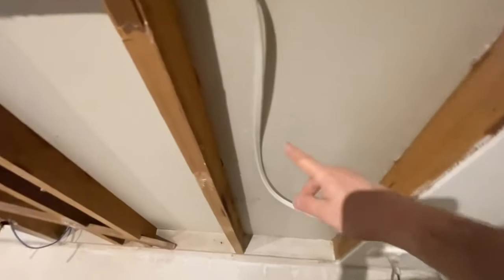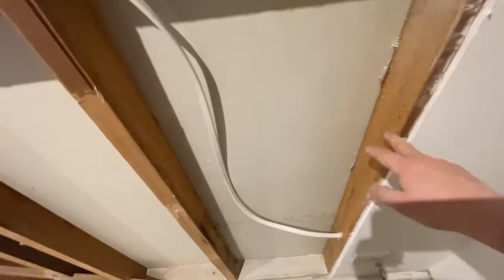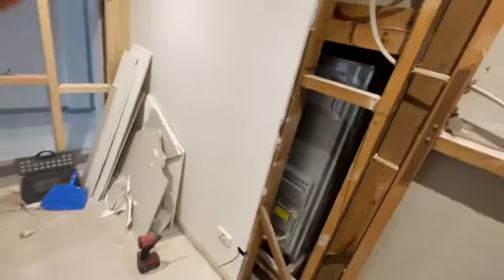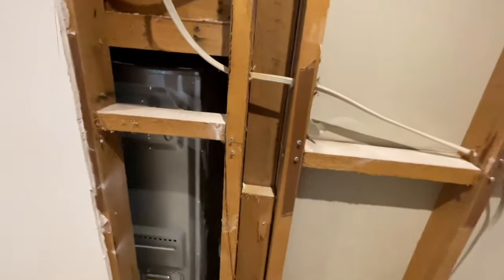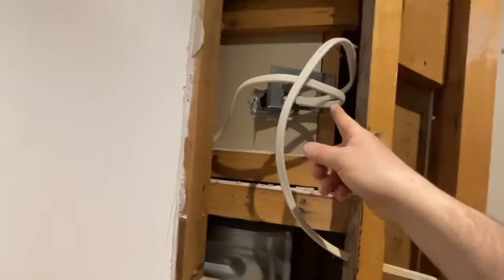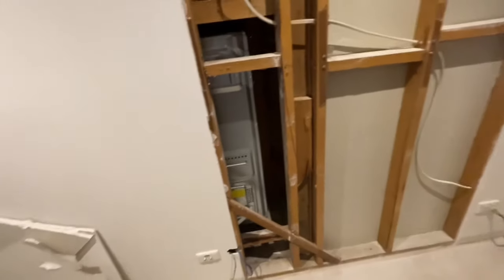Because I was in nowhere land, I've got to go stud, riser, king stud, and then I would have had this void, which now I can plaster from the edge around here back to this edge as well. Okay, so that's all I'm doing for today, because before I continue further, I really do need to get rid of this power cable, but that is supplying our microwave, and then it loops up onto a Panella power point behind this wall to power our fridge. We're not quite ready to relocate those items just yet.